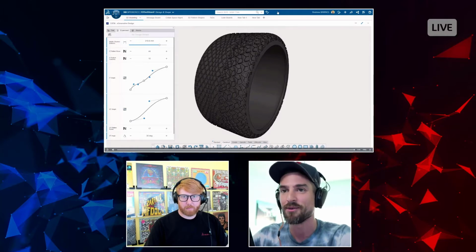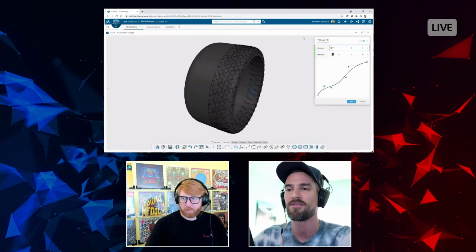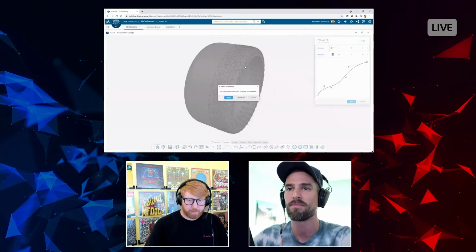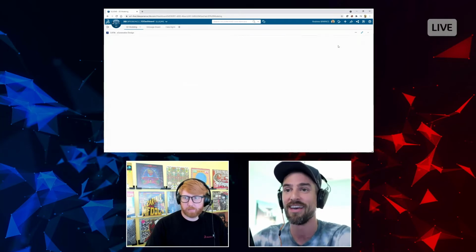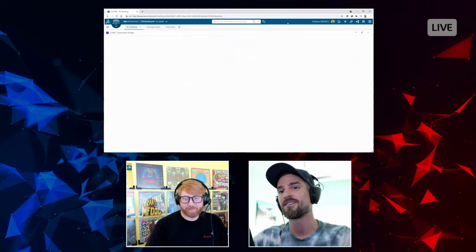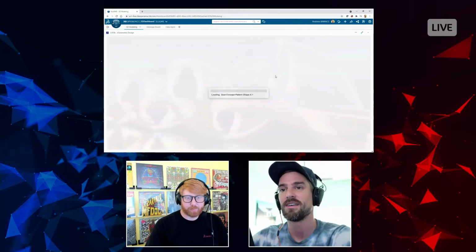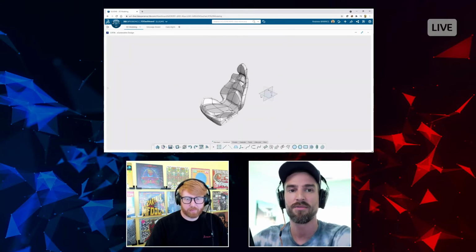Patterns are used everywhere in today's products. You look at anything, so many things are injection molded, so they could get super creative with patterns for grip, for different purposes. Shoes, you're going to see endless patterns. This all started in architecture, but it's really been readapted for any kind of product design whatsoever.